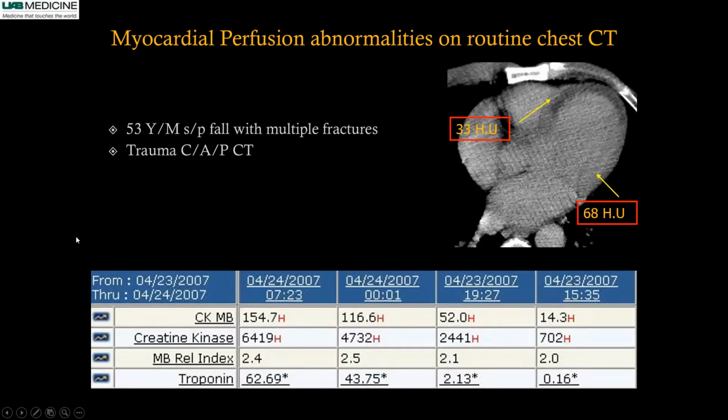This patient actually could not undergo any therapy because of his fracture. They cannot heparinize him. He was discharged after 2 weeks, but unfortunately he expired at home, and he had an autopsy. At autopsy, we could see the subacute myocardial infarction, but his cause of death actually was PTE. Nonetheless, we are seeing the effect of coronary artery disease on the myocardium, which can be incidentally picked up on a routine chest CT done for some other reason.